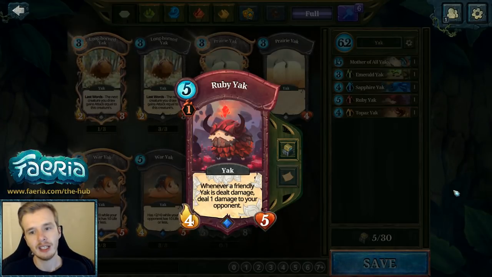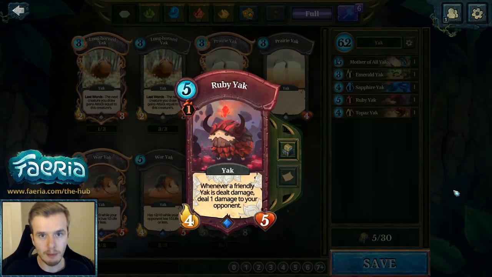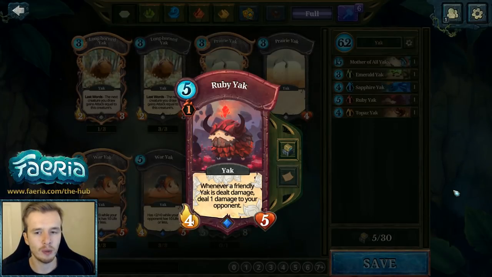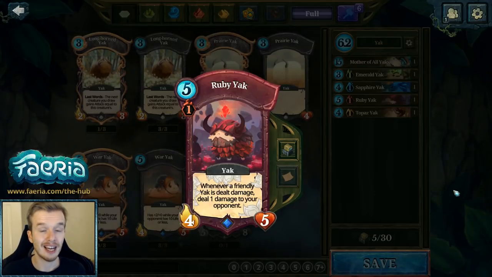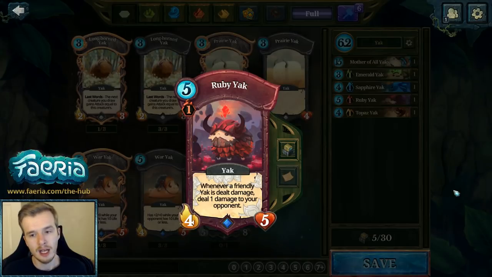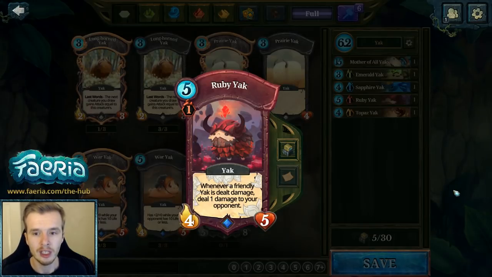This Yak creates a bit of pressure on your opponent's life when your Yaks are in combat and you can just chip away at them, but it doesn't have a lot of synergy with the Yak subtype really. Not that I've seen so far. I think this card benefits decks that have a bit more burn in it, or maybe want to go for some combo. I've seen players using Famine to play a lot of Ruby Yaks, go for a few Famine to set up lethal. So there's a few combo opportunities with this card.